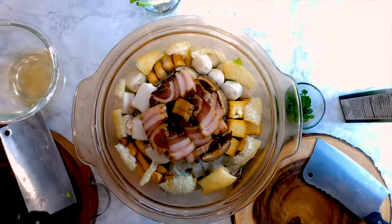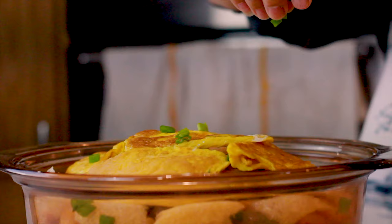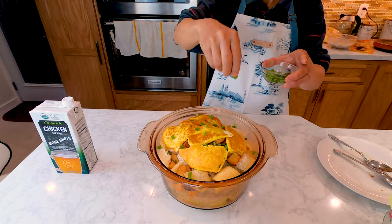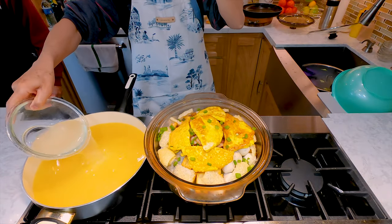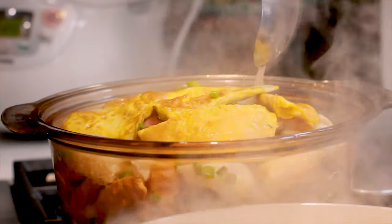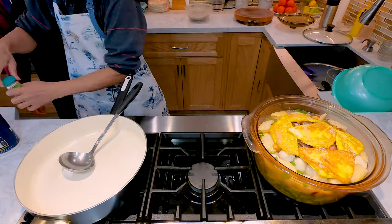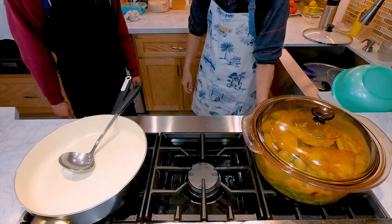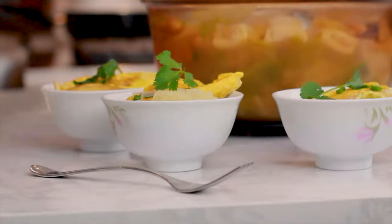Now let's get a bird's eye view of how it looks so far. Let's not forget our egg omelets on top, then sprinkle over some of the green onions. Alright, we're nearly done. All we need to do is prep the stock and bring it to a boil to add to our hot pot. Get a pot, pour in a whole carton of chicken stock, add two large bowls of water, and bring it to a boil. Once it's at a boil, pour it into our hot pot until it is right under the omelets — if there's not enough stock, you can always add more water. Add some seasoning to taste, then cover it and put the gas on medium high. Once it comes to a boil, it's done and ready to serve. Put the extra green onions on top, taste for seasoning, then grab a ladle and start pouring into bowls for everyone. Enjoy!